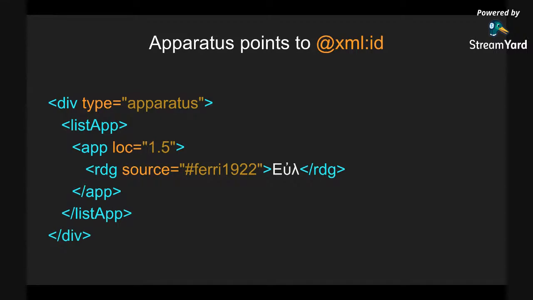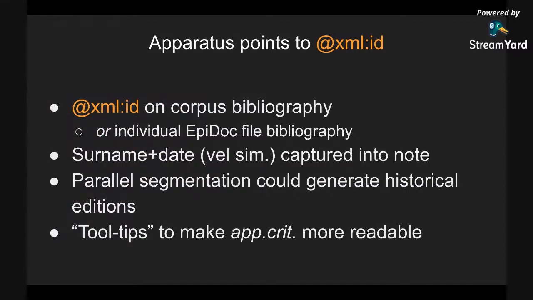And with other kinds of reference to the bibliography from outside of the bibliographical part of the edition, you can use this source attribute to point to bibliography at any point and say, this is where I've got this information from. You can do that in, for example, you tag the dimensions, you can say source equals, and you can say, I didn't make these measurements, it was Ferry 1922 who made these measurements and published them, and I'm reprinting them here. That XML ID could point to the corpus bibliography, or it could point to an ID in your individual EpiDoc file, depending on how you decided to structure that information.